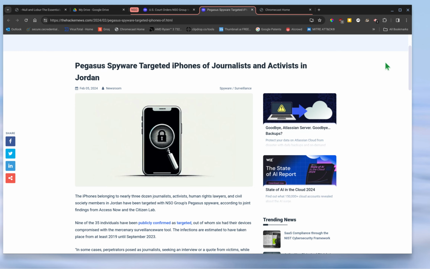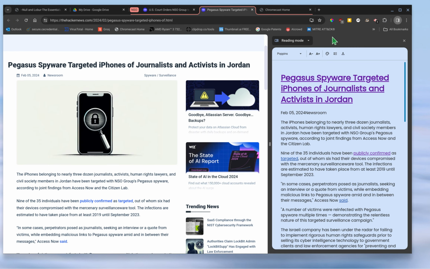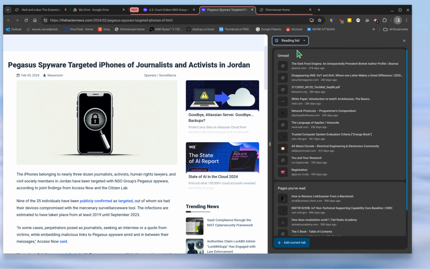Not a big deal, but I do like to go into reader's mode, which is usually up here on the right, and you can see it says side panel. If you click on it, you actually have options, and so there are other options, but I'm actually in reading mode right now. But you also see reading list, bookmarks, history, reading mode. And so let me just click on all of them so you can see.